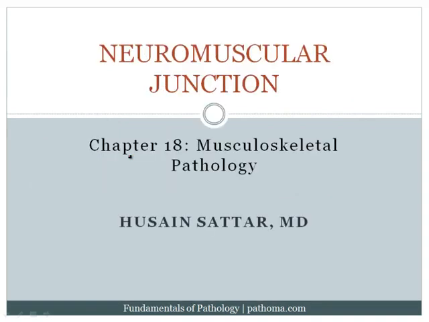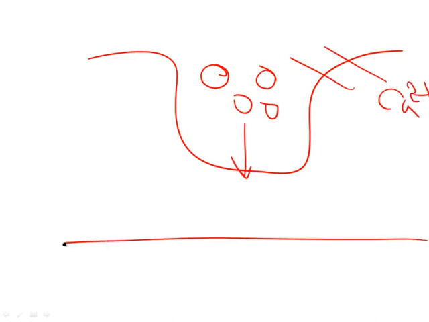Moving on to the neuromuscular junction, there's two disorders we want to cover. However, before we do that, we need a little bit of background. So let's remind ourselves that the neuromuscular junction has a nerve. It contains acetylcholine, and it has a calcium channel here that, when open, allows for the release of acetylcholine. There is also a muscle plate with acetylcholine receptors, and it's these receptors that bind acetylcholine and then cause firing of the muscle.